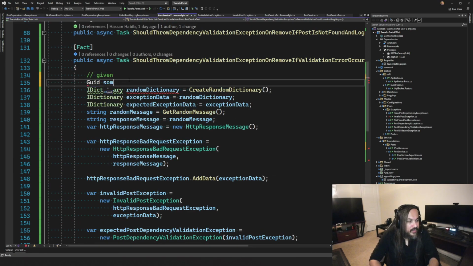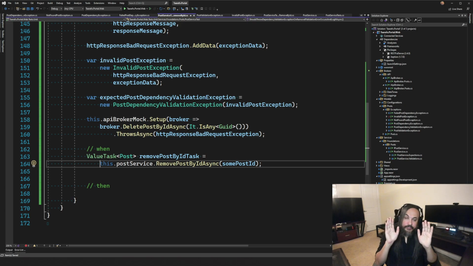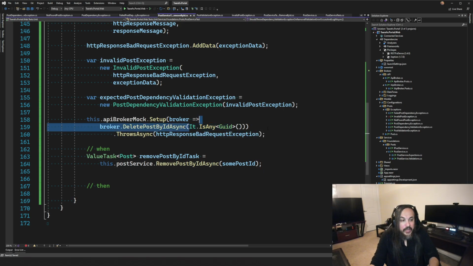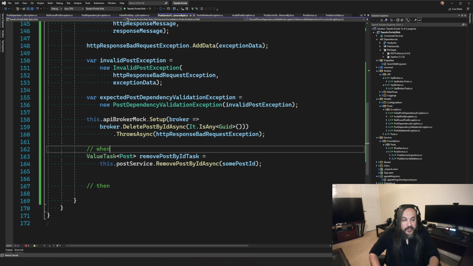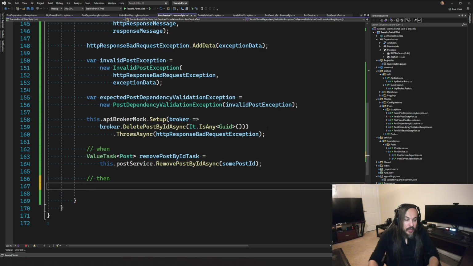So I'm just going to say somePostId, because in this case, like we said before, it doesn't really matter at this point in time what ID is being passed in, because I'm throwing the exception anyway. Even if you didn't pass anything at all, it doesn't matter, because I want to see how my service is going to behave. The purpose of this particular test is I want to see how my service will behave when an issue like this occurs. Okay, let's move forward.